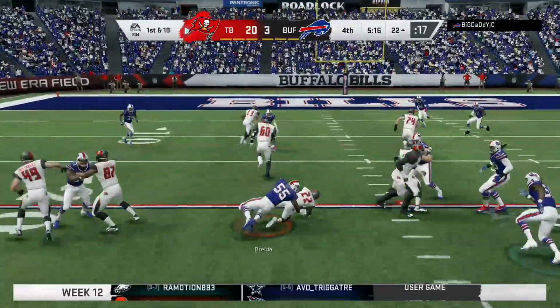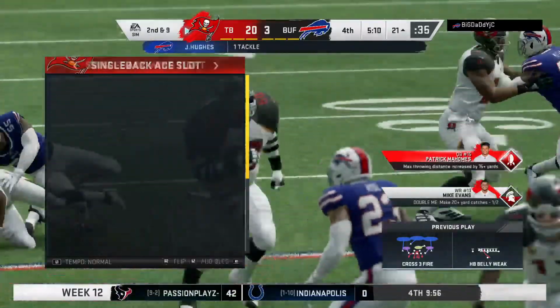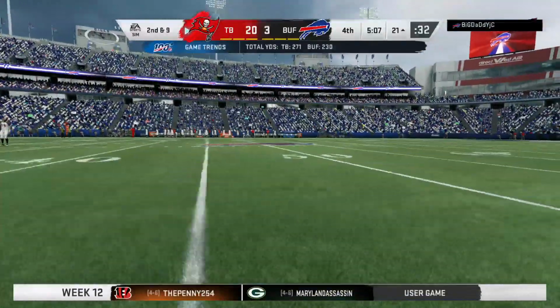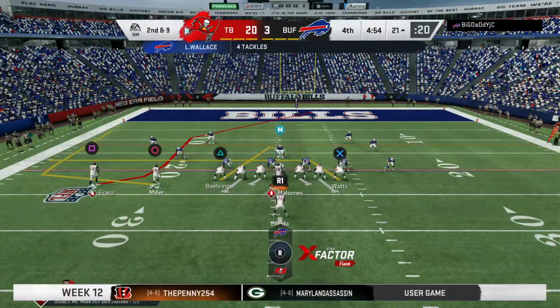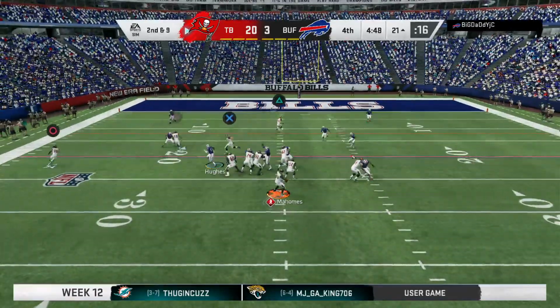On 1st down, here's Breida. Jerry Hughes on the stop. Run blitz there defensively, something we might see more of here in the 4th quarter. I think we'll see a lot of it, and the difference between that and a pass blitz, you're just trying to get to the quarterback. You're trying to scheme someone open who will get to the QB and make sure he gets on the ground. In a run blitz, you're actually trying to cover up gaps, trying to cover up holes so they can't run the football.